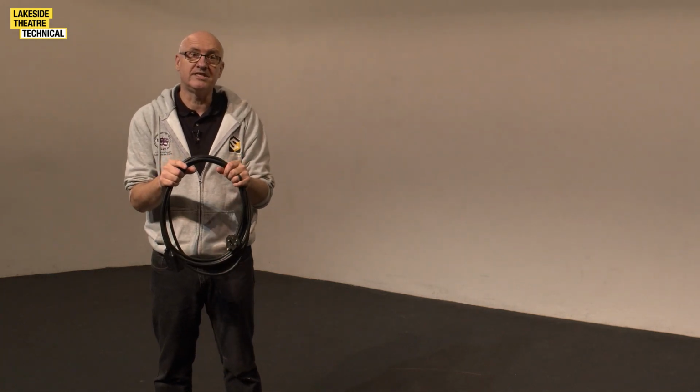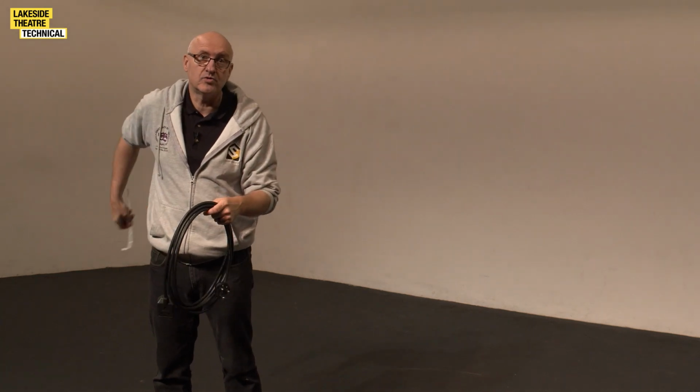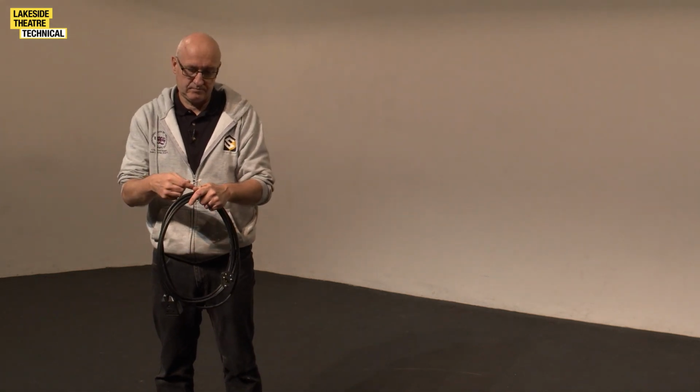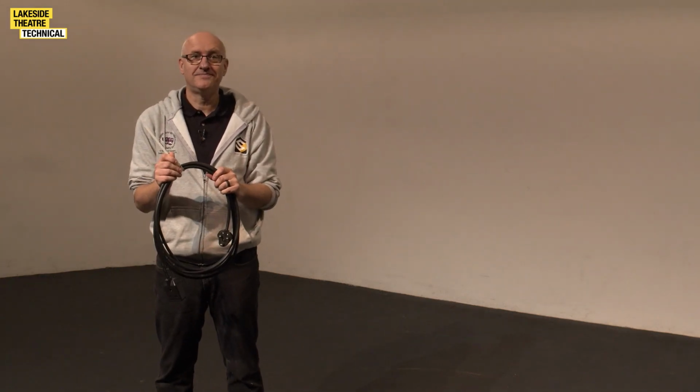And then you could use PVC tape to secure the coil. However, here at Lakeside, to save tape, we use white reusable cable ties. And that's ready to go on the storage hook backstage.